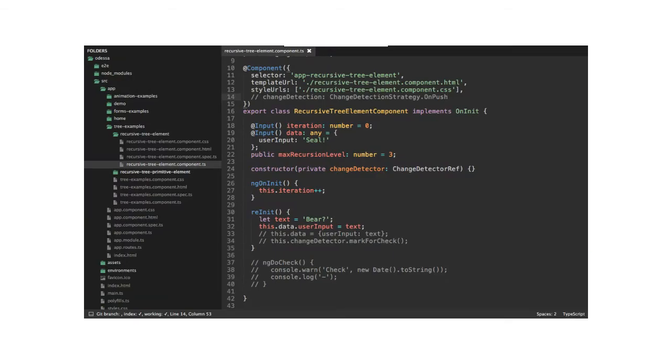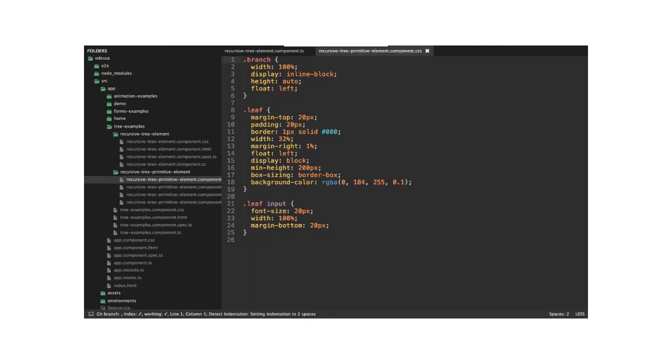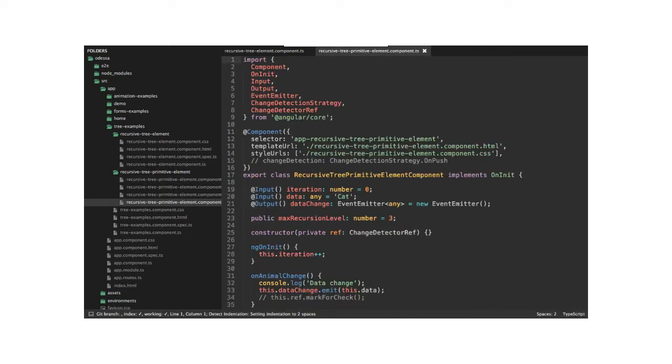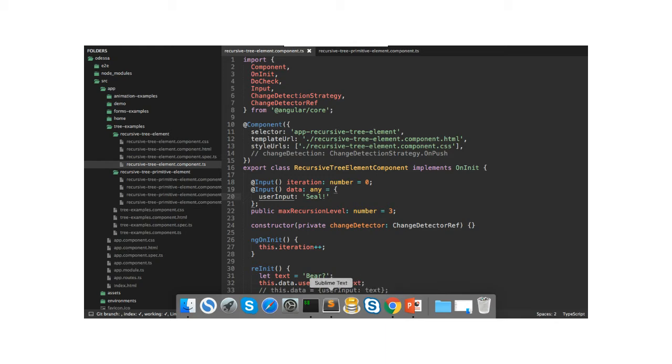So here is our component, and you can see data. So we are displaying user input. So in the previous example, we had a primitive, so it was just a text. And in the new example, we have an object, and we display information from a key of this object.